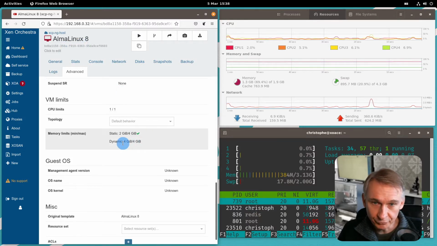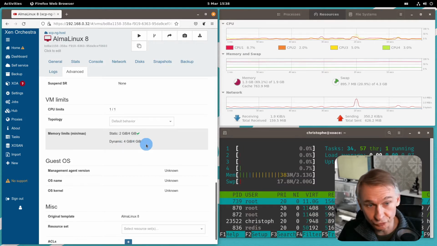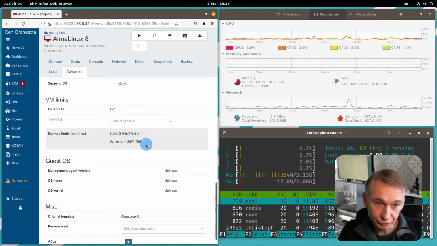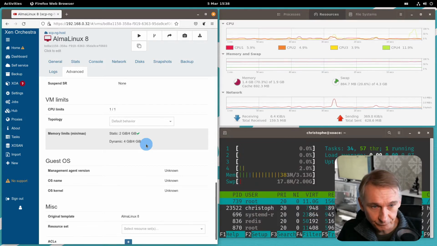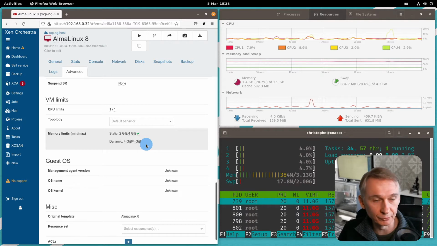But in the dynamic range, we see here that the minimum value is 4 and the maximum also is 4. This means that for this virtual machine, the memory is static. So when we are booting up, it will always take 4 GB of the memory available on the system.